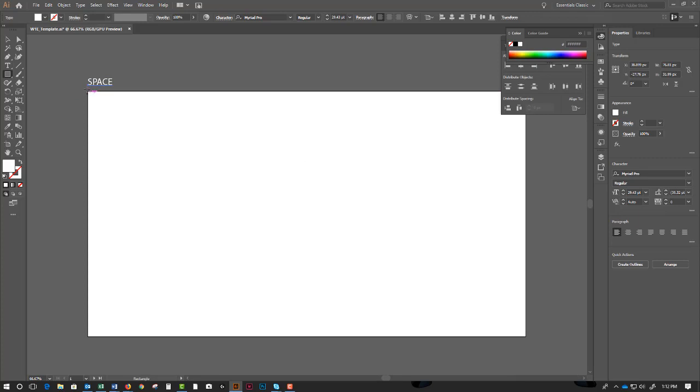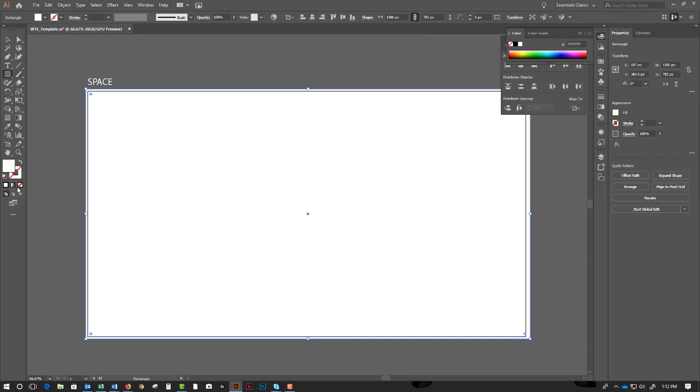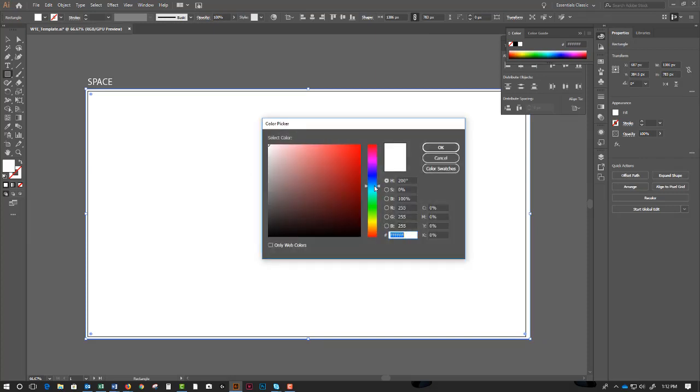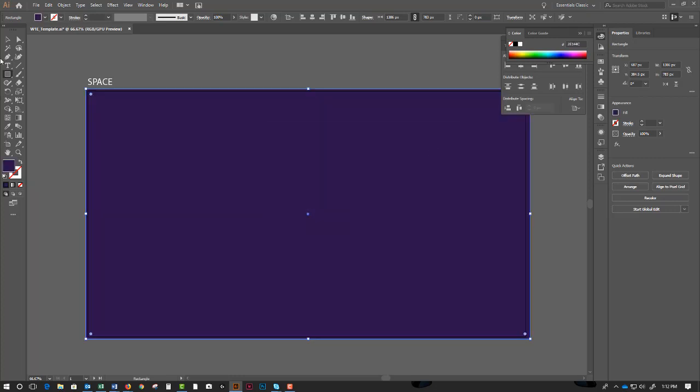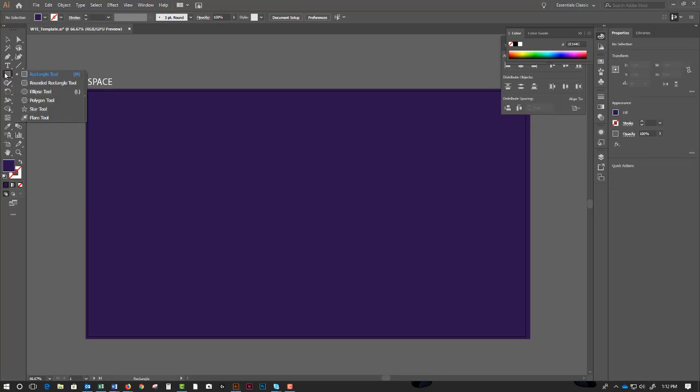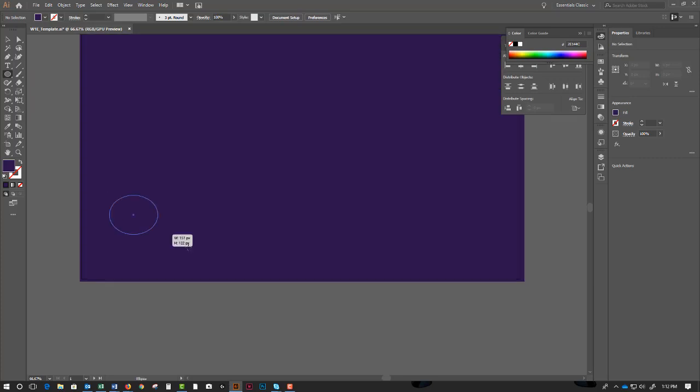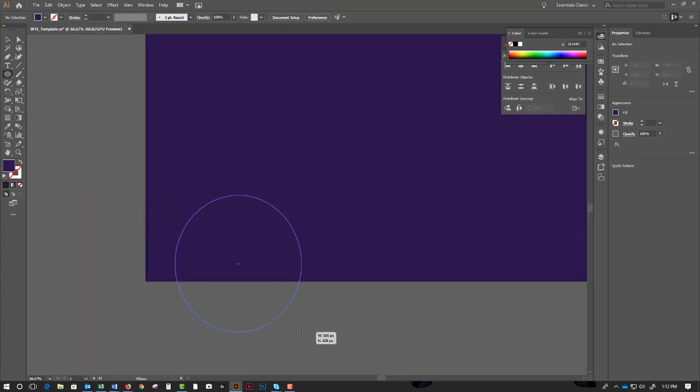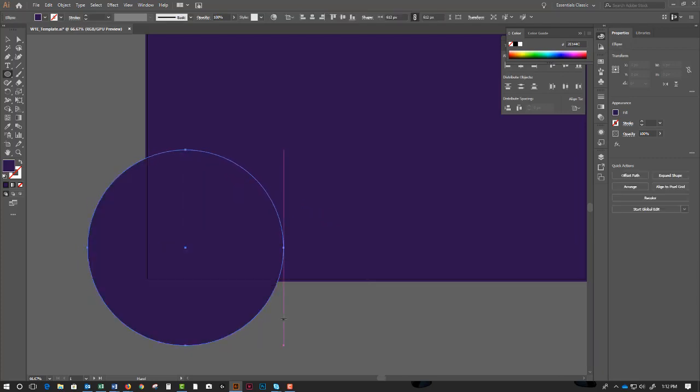So I'm going to draw myself a background for this space scene. Just like that. And I'll pick a color. I think I'll just pick a kind of dark purple or something like that. Why not? Then I'll start drawing some planets. To do that, all I have to do is go grab the ellipse tool, and in order to keep your circles proportionate, hold down the Shift key, and you'll get a perfect circle. I'll make this thing so it goes off the artboard. So this will actually get cut off the artboard. And I'll go pick a different color.